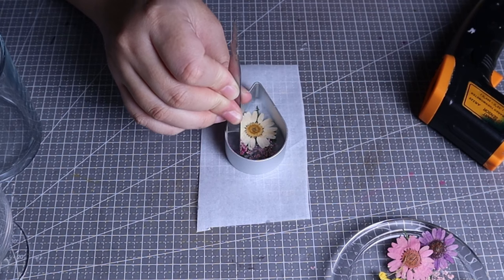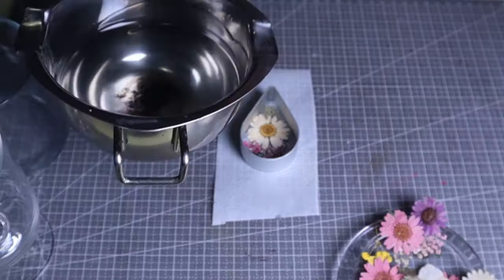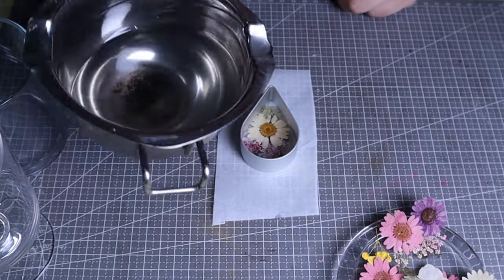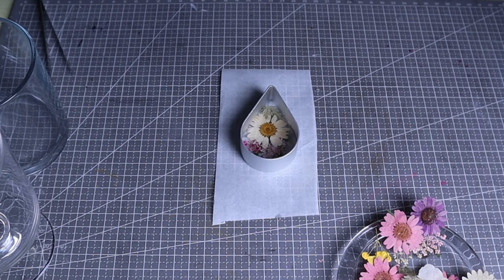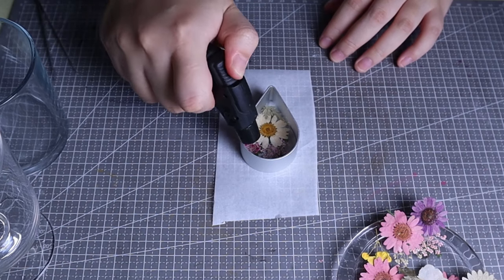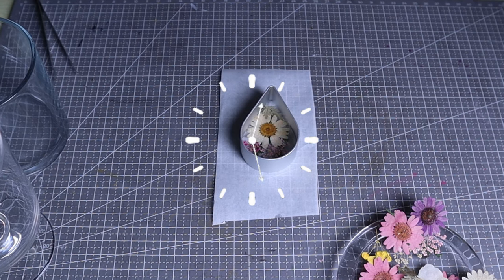When the flowers are pressed, reheat the wax to around 100 degrees Celsius. Pour about 2 millimeters into the cutter mold. Again, if there are bubbles on the surface, get rid of them by using a small torch. This will give you a nearly bubble-free gel flower slice about 5 millimeters thick. Wait for about 15 minutes for the gel wax slice to completely solidify.